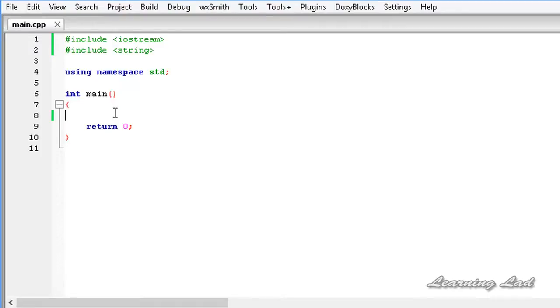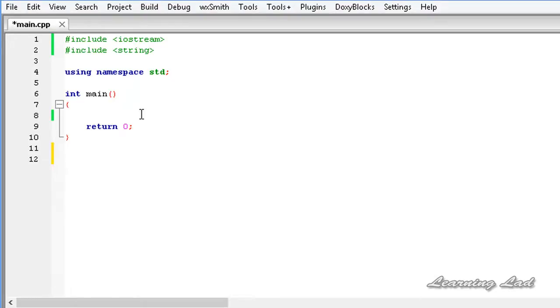So in this tutorial we're going to learn about defining classes inside functions. In the previous tutorials, where we started learning object-oriented programming, we were creating the classes outside of all the functions. When we define classes outside all the functions, we can use those classes in all the functions that we write in our program, but we can define classes inside functions also. When we define a class inside a function, we can't use that class outside that function. The class defined inside that function is said to have a particular block scope.